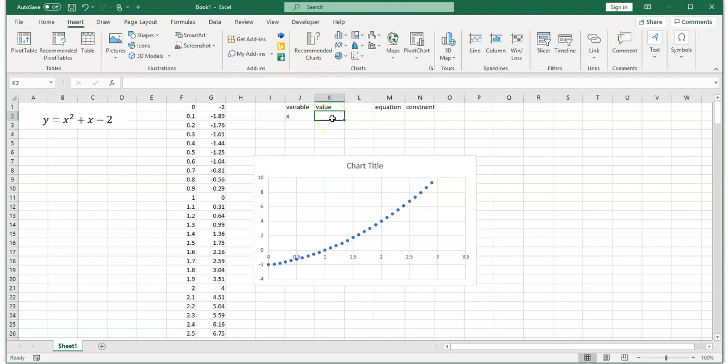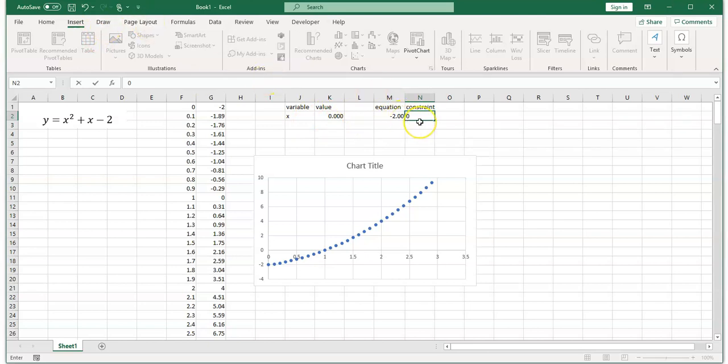I would start with my first guess, which is 0. The equation is equal sign, select the value of x to the power of 2, plus, again select this cell, minus 2, enter. For the constraint, I would enter 0. So I want this equation to be equal to 0 by changing the value of this cell.